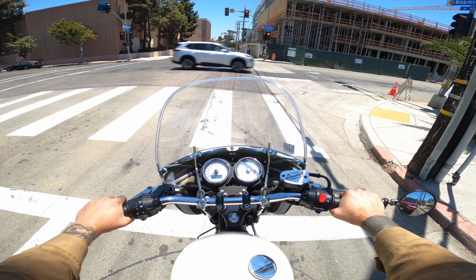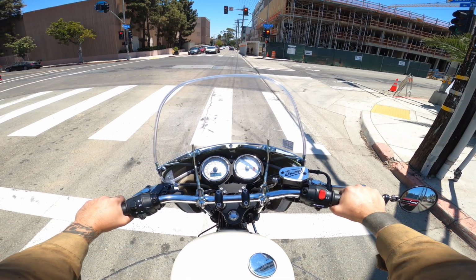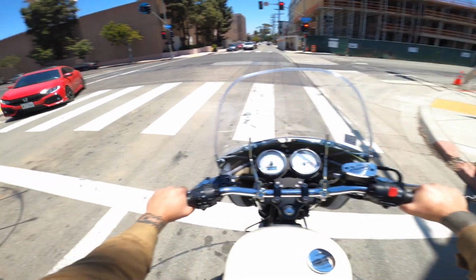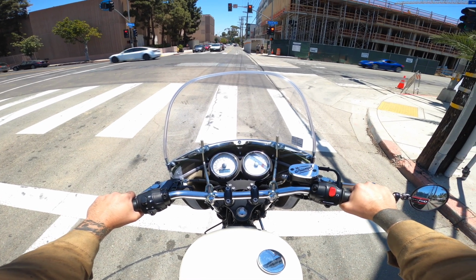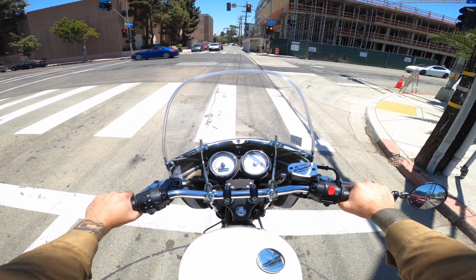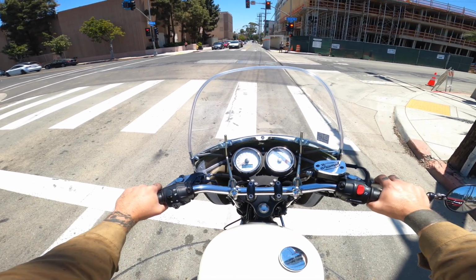So I picked this bike because it was cheap and I didn't think I'd use it much. I thought after a while I'd be overriding it and I'd sell it, and I didn't want to put much money into a bike. I bought this bike for $2,300 and I probably put about that much into its upgrades and maintenance. And it hasn't actually needed anything mechanical other than routine maintenance.